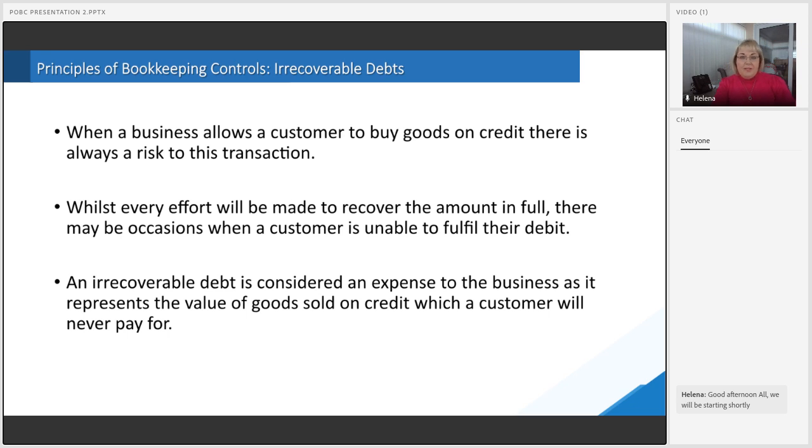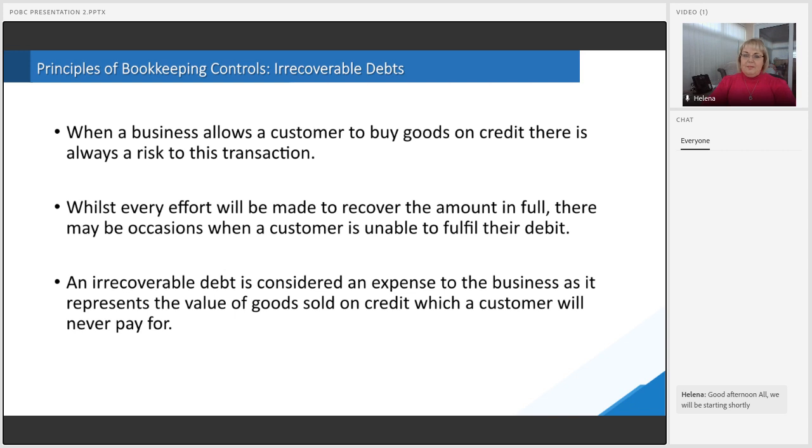One of the things I haven't mentioned, I suppose, is legal proceedings. And of course, that is an option. But the reality, guys, is if you're pursuing a debt of £100, legal proceedings is quite a costly process. And probably it's not cost effective to go down that route. And that's sadly when the debt becomes irrecoverable. And when it does, that's an expense to our business. Because ultimately we've sold goods and we're never going to receive the funds for them. And that's a cost to our business and we need to capture that.